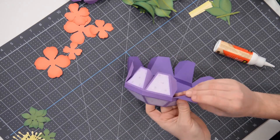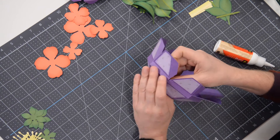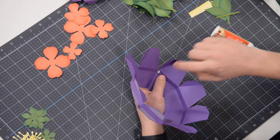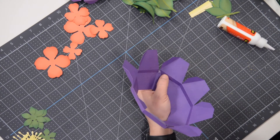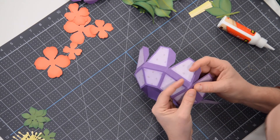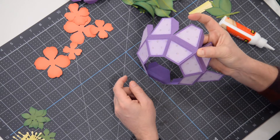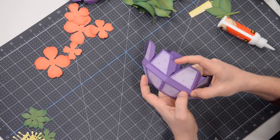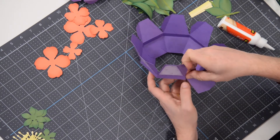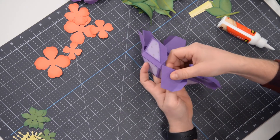I'm going to leave this open face open because we need to put our floral foam in there. There's another one on this side — I forgot about that. Let's get this other triangle glued down. There we go, you can see the glue on there. Press that up against the surface here — I'm looking at it from this side so I can make sure everything is properly aligned. Just hold and press for just a moment. And voila. Don't jump the gun on that one — it's a small little piece. You don't want to ruin it by moving ahead too quickly.